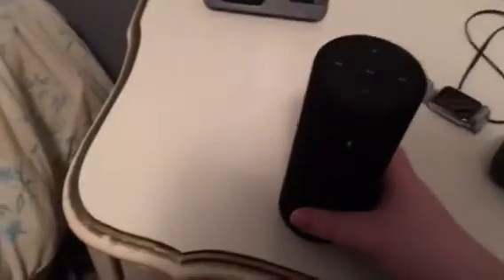So I guess you'd call this the front. You have a microphone button — this is how you speak to Alexa, and we'll be doing quite a bit of this. Above that, on the top, you have five buttons that almost look like arrows. They're kind of hard to feel, but trust me, they're not that bad. You have a previous, play, pause, next, and volume up and down. Which is handy.